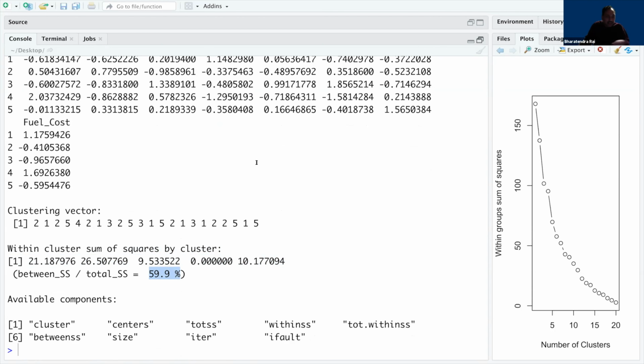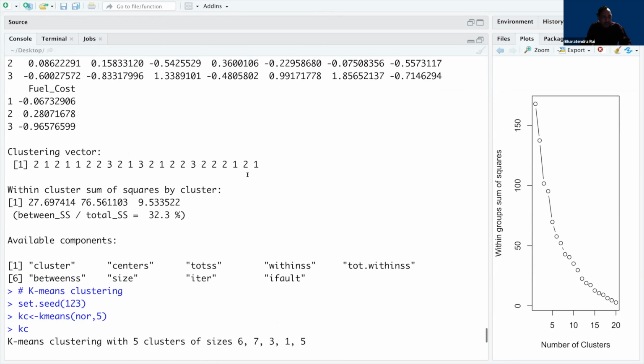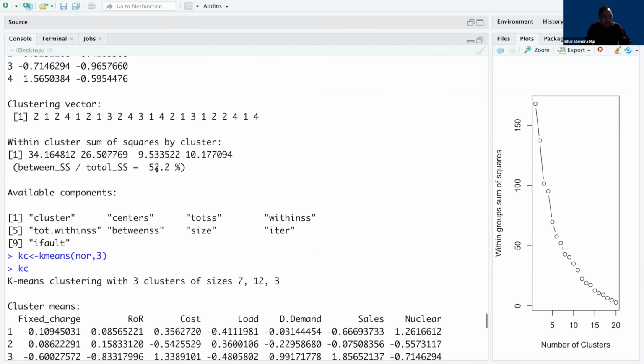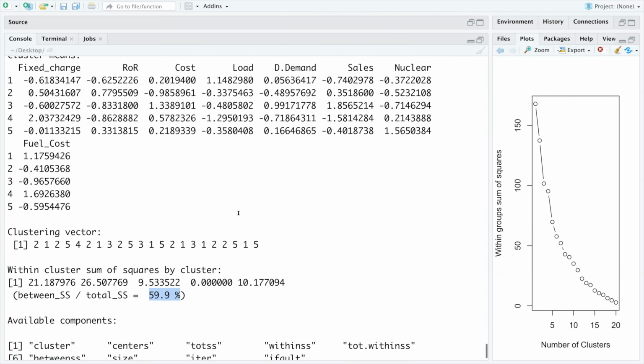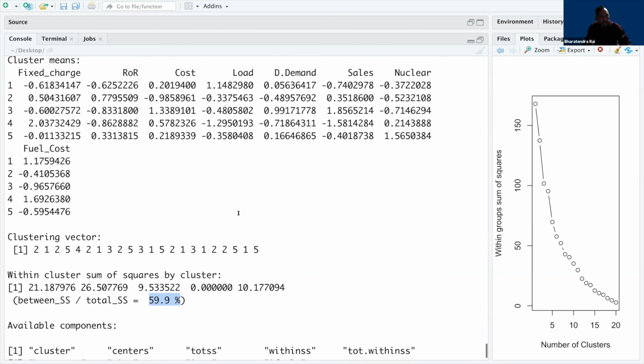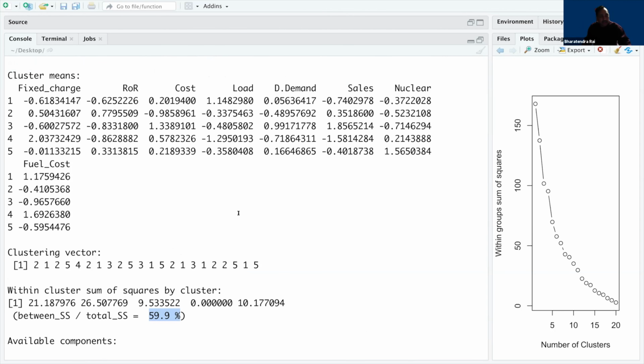But the key point is, did we achieve a lot? From 52, we have gone to 59 or 60. So we have gained 8 points in separation between clusters, which is not as high. When you go from 3 clusters to 4 clusters, there was a jump of 20%. Now that has come down to less than 8%. So obviously we are not gaining too much.